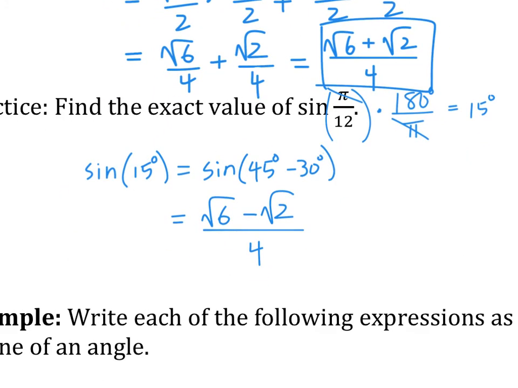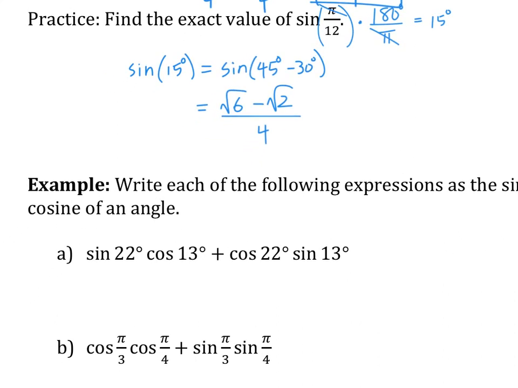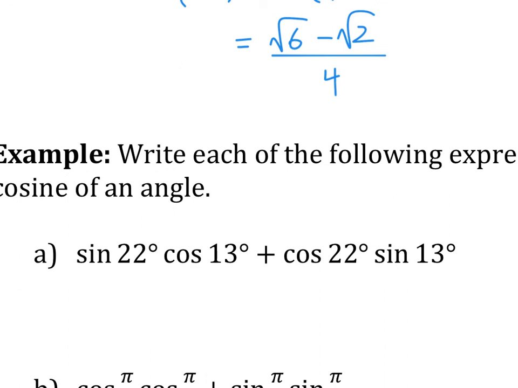Okay, now we're going to go backwards. It says rewrite them as a sine or a cosine of just one angle. They're just trying to see if you recognize the formula. So the first one, which formula is this for? Sine, because you see sine, cosine, cosine, sine. So then this will be the sine of what angle, and is it adding or subtracting?